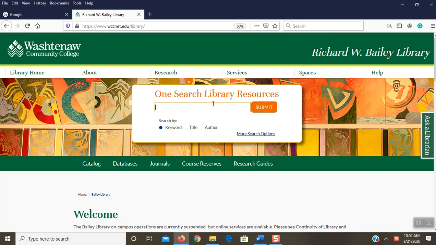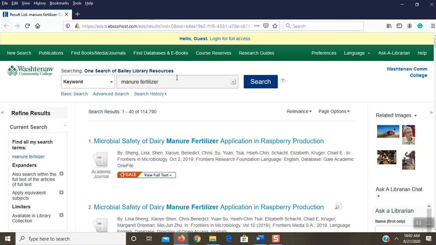So you can begin your search by typing in topics in the box. I watched the video clip and decided to pick a topic on agriculture and fertilizer, specifically using manure. What about the promotion of plant growth using manure in your gardening or your farm, if you have that? So you can begin if you want to. You can type in your terms on the home page in the box, and you can click search.